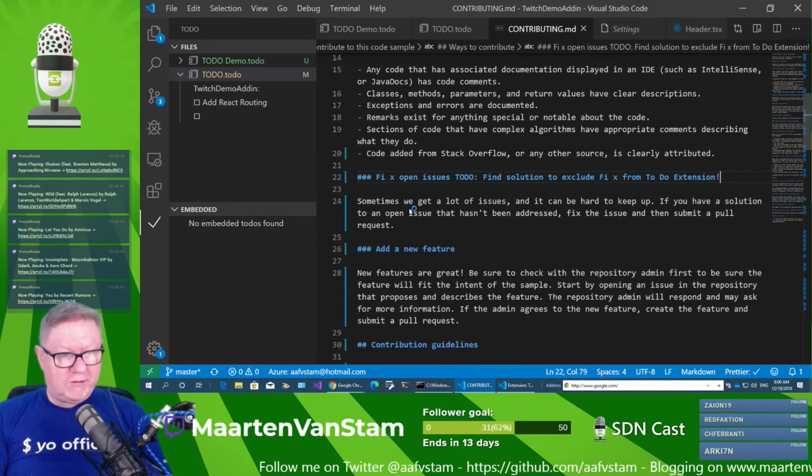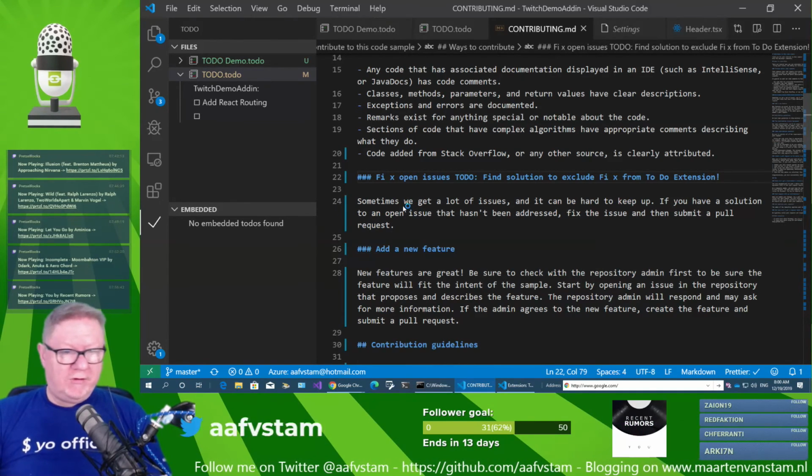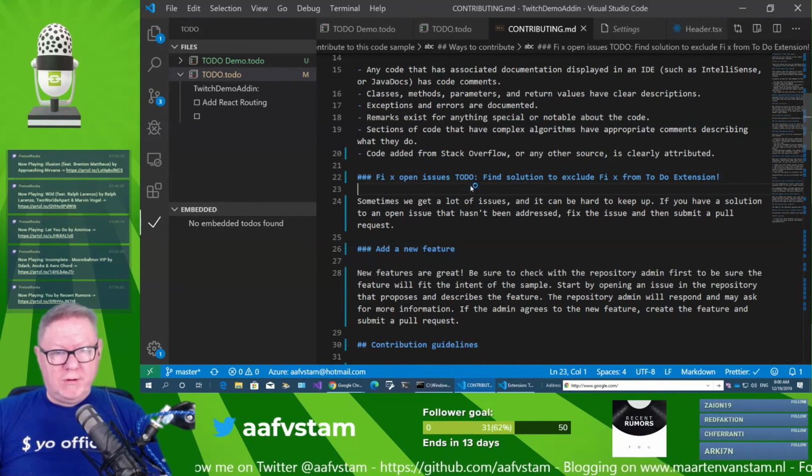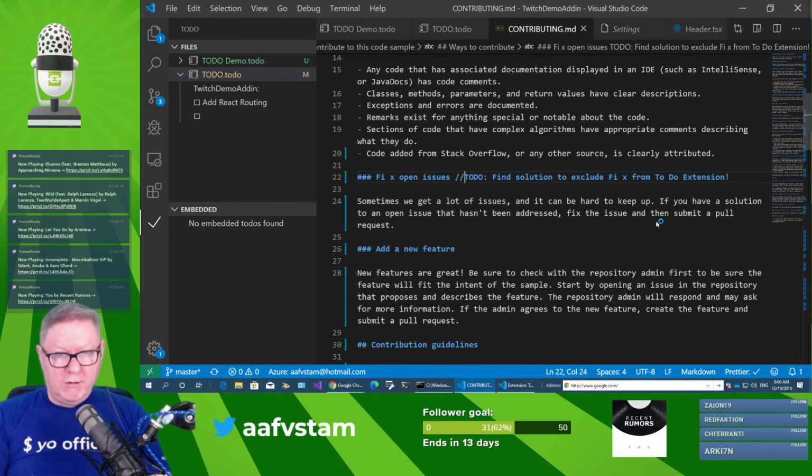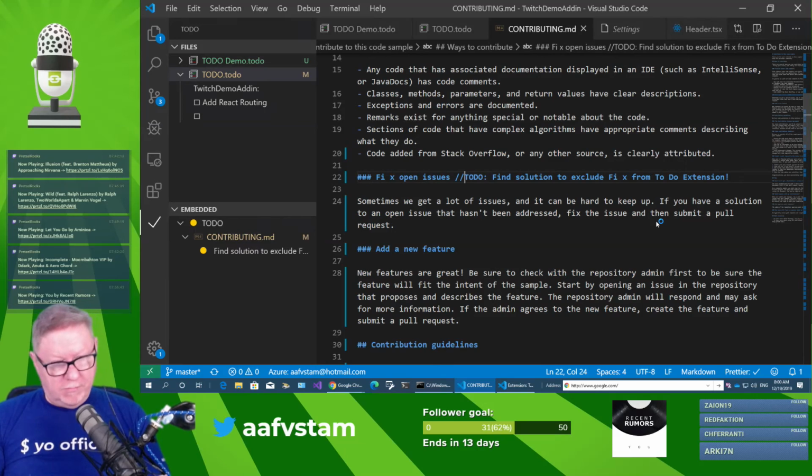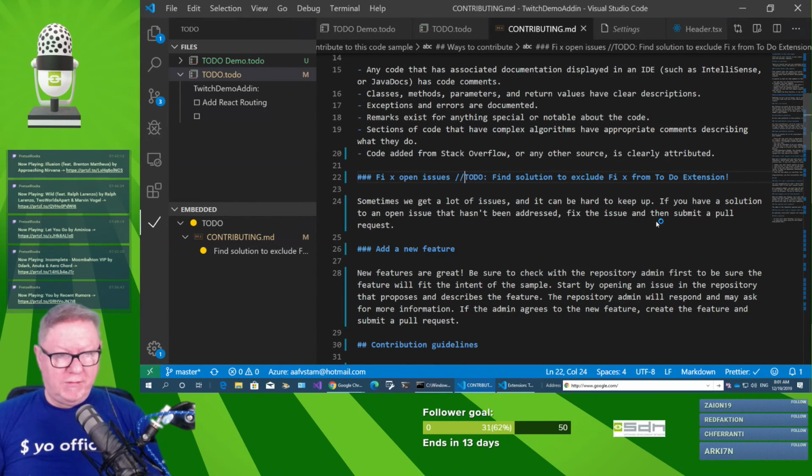And why is it not scanning the to-do now? That's strange. Now it's showing.